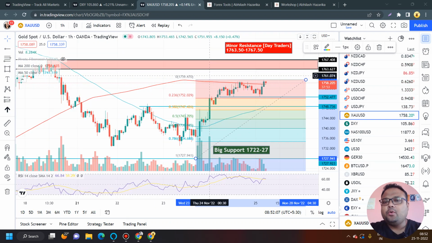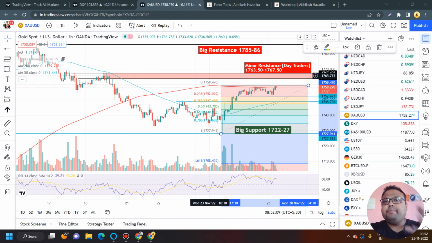So right now we don't have any immediate big support or resistance. All the levels are not very strong, so please be careful and follow proper risk management, because this is my analysis. I can be wrong as well. I'm recording this video in the Asian session, so market may change, market may show extreme volatility during the US session as well. So please be careful, follow proper risk management. No trader is 100% accurate.